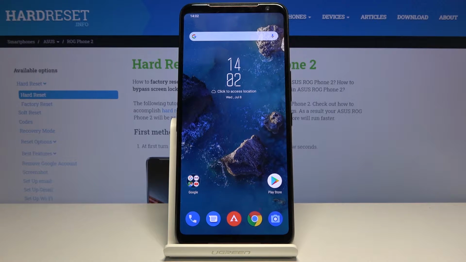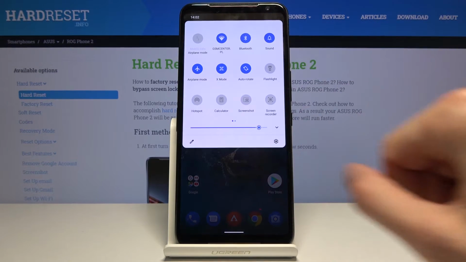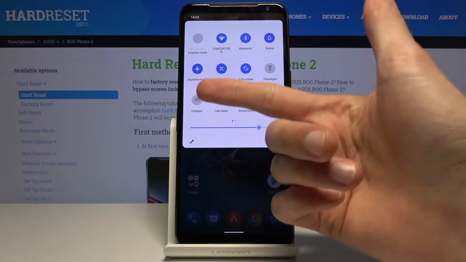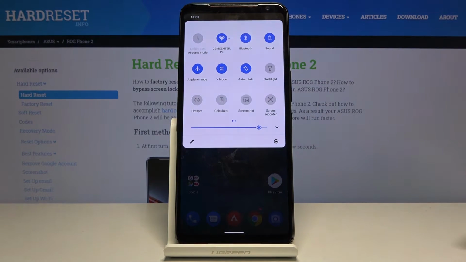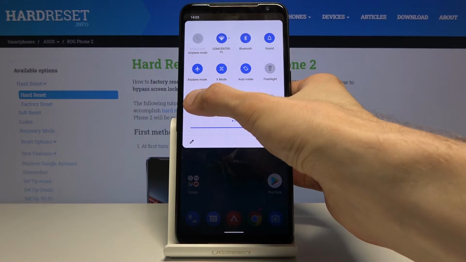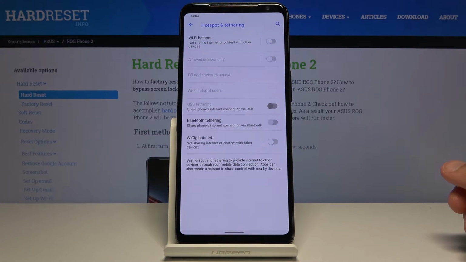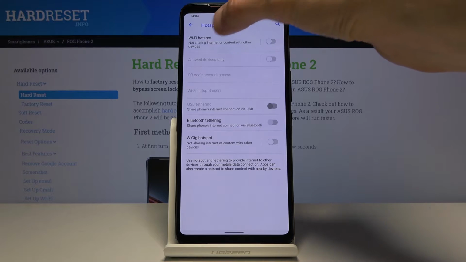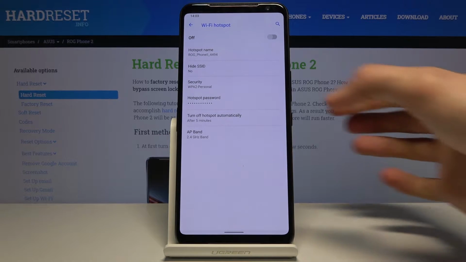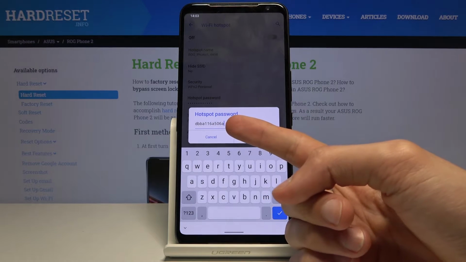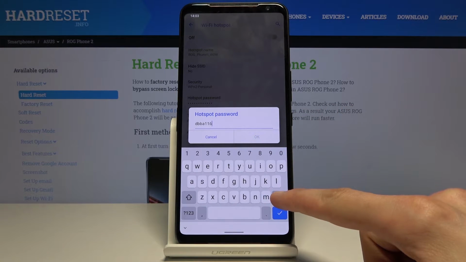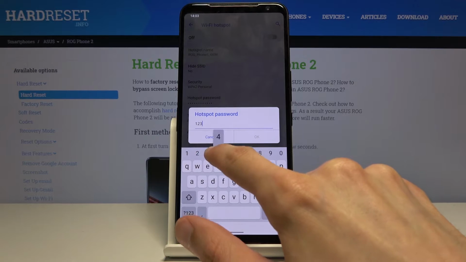portable hotspot. So to get started, let's pull down the notification panel and find the hotspot, which for me is right here. And before you tap on it, you want to hold it. This will take us to the settings where we can change things like the password of it. So, hotspot password. Now by default you can see that there is one, but it's completely random, so we can remove it and set our own.